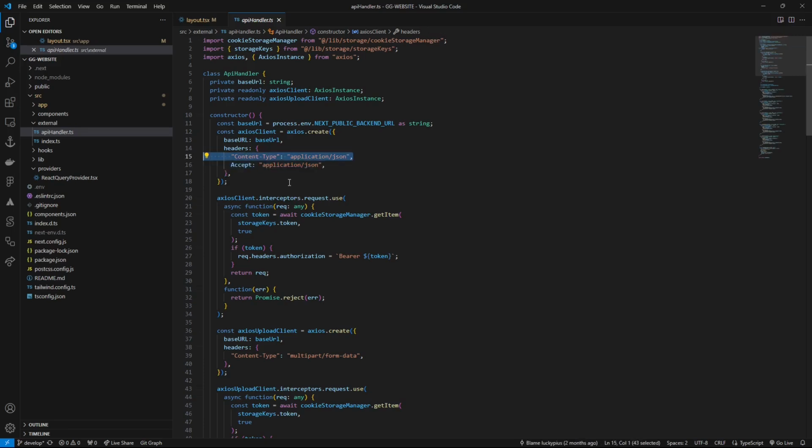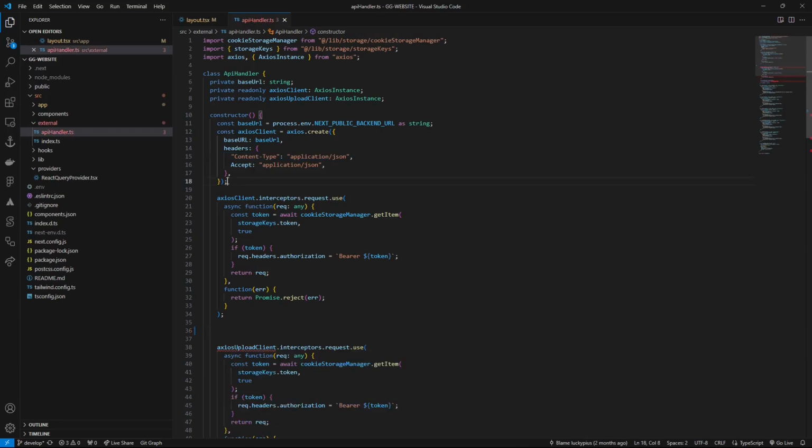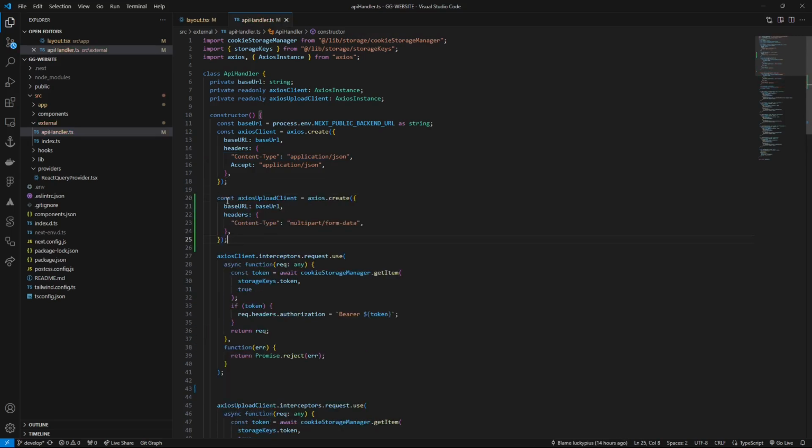It's very important. And if you want to upload something or something related, I'm just going to put this here so you know that there's a difference. So this is what you want to upload. Probably want to upload a file. Ideally, the upload endpoint basically takes the content type of form data. So that's why you're seeing this kind of content type different from this.